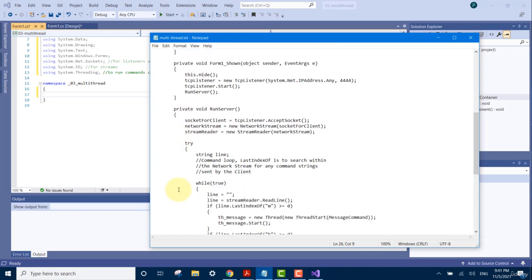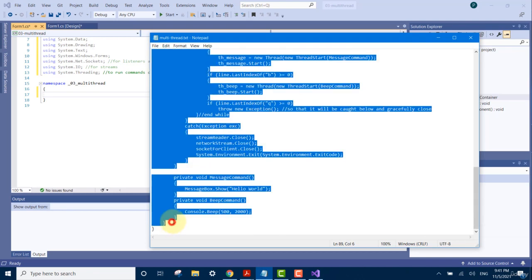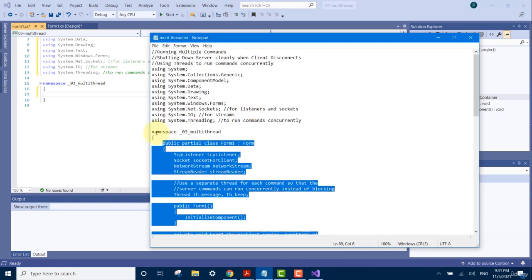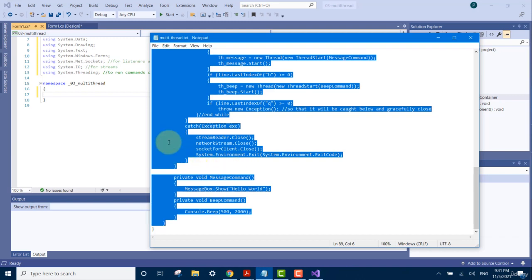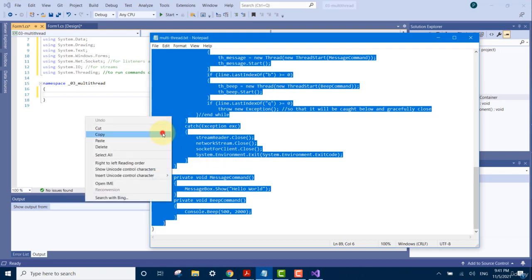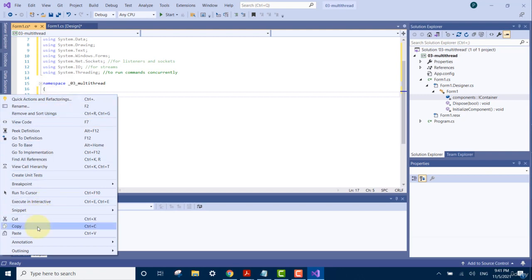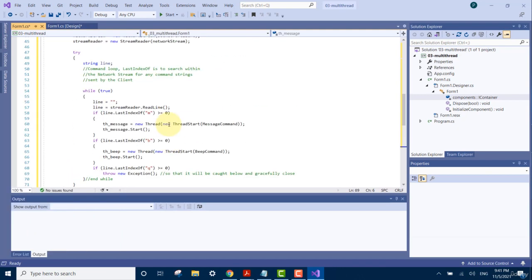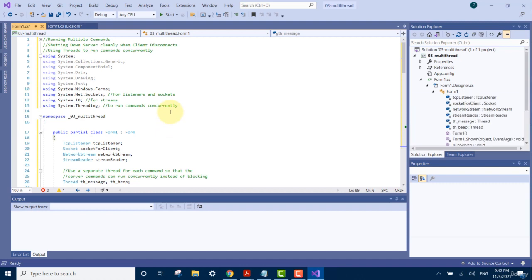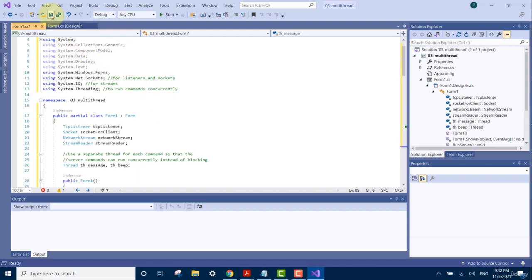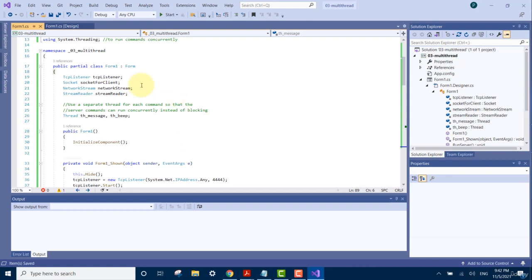So select all this all the way to here. Inside the namespace, select the public class form1. So select that, copy, and paste it in here. There you go. Then click on Save.